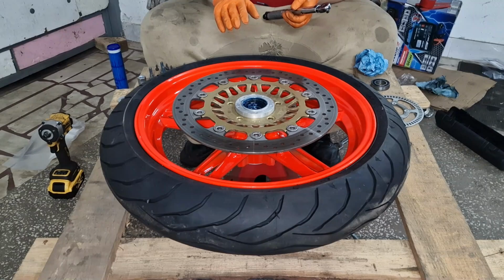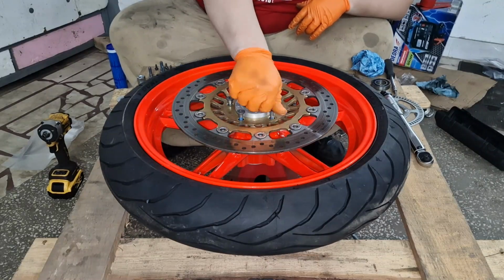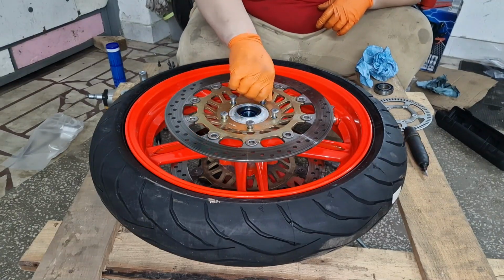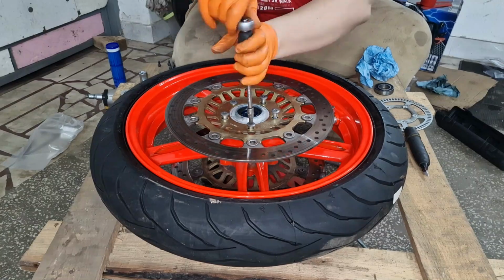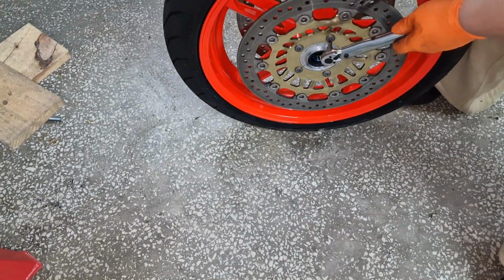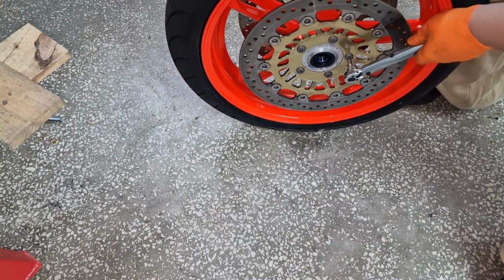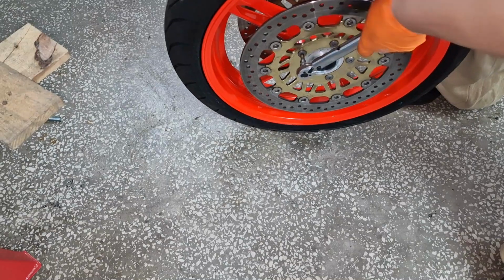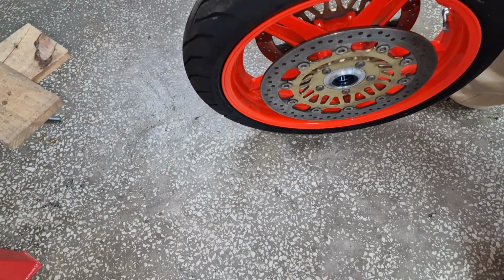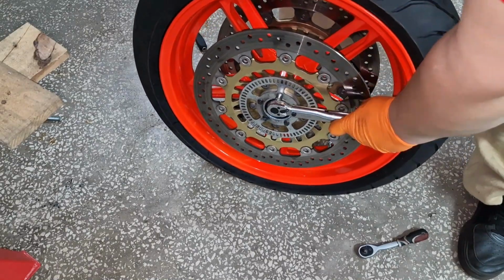Okay, so brake disc to wheel is 22 Newton meters. The ABS ring needs to be torqued at 5.